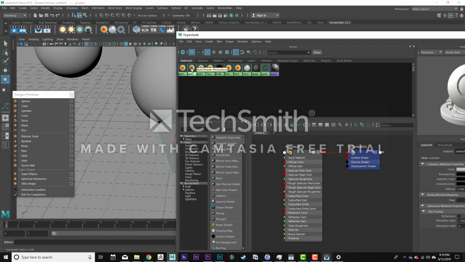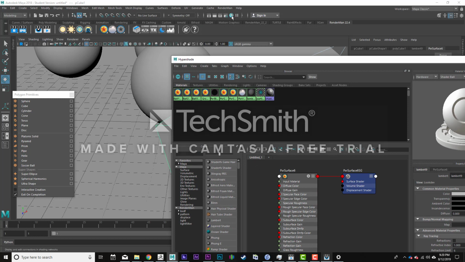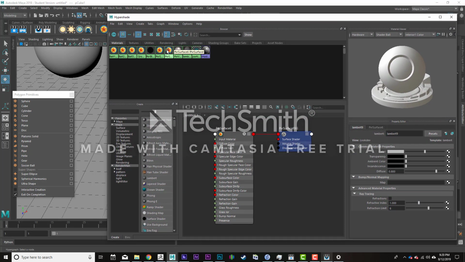If you never opened up the hypershade before, the hypershade is used for all materials inside of Maya. So any materials, textures, utilities, lights, you can find that here. If it's in the scene, it's actually situated here. So like our Pixar rectangle light is here. All the materials we created previously are sitting here. So if you need to get to them, this is a really good way to do it. And I access it just by going up to this little button right here, this little sphere with a highlight on it, a little dot. And if you need to ever access any of the other stuff in here, just right click, graph it, and then you have it right here.